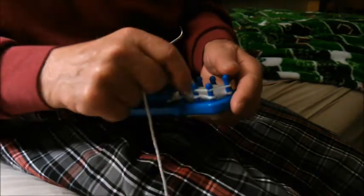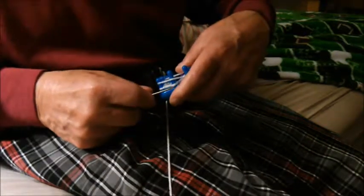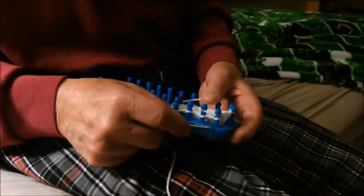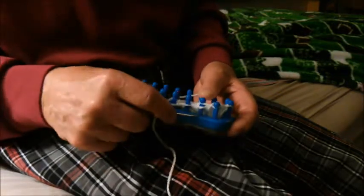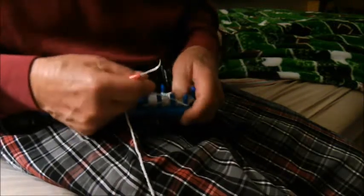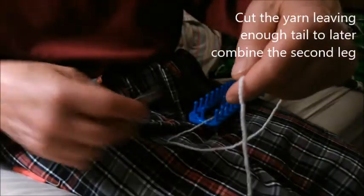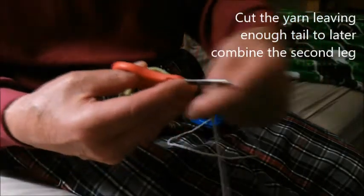Okay, after you've put the straight stitch over the straight stitch for those pegs, then you're going to get ready to remove that center peg. Bring it across the center peg now, and then cut it off. Make sure you leave enough room to have a tail so you can combine the second leg. So you don't have to get the second leg finished.